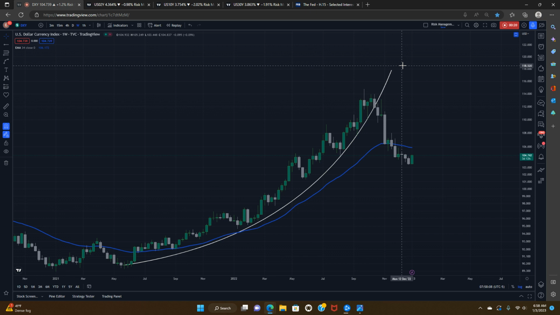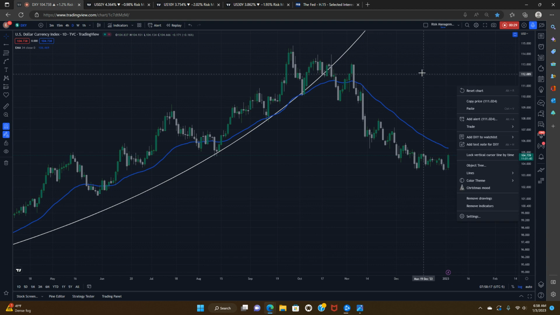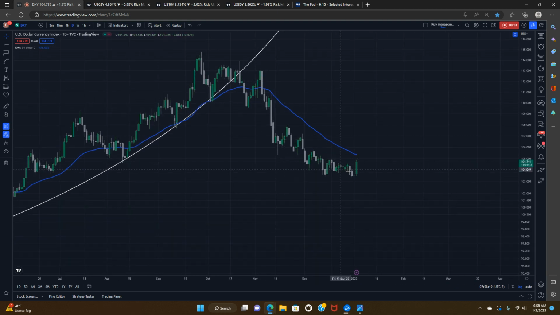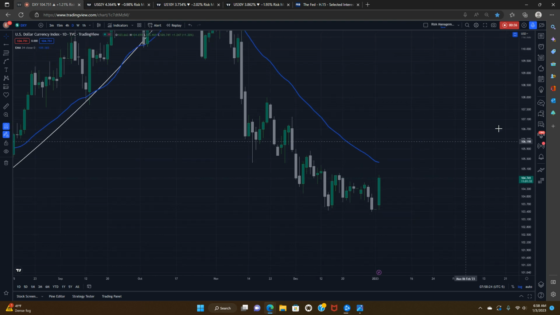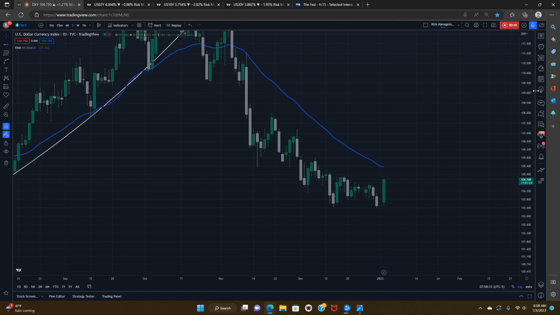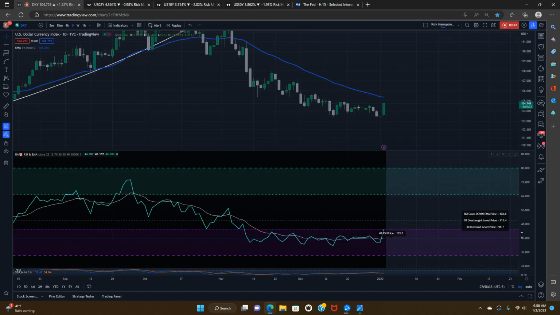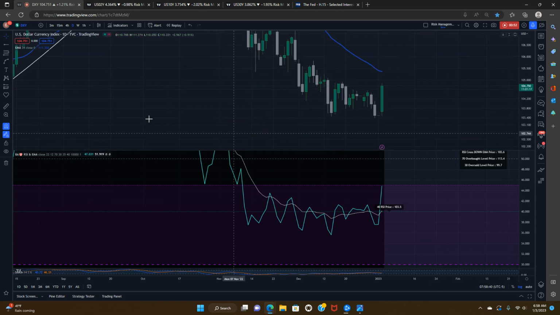Now, remember, you may have seen my previous video talking about the parabola in the dollar currency index. The dollar currency index blew off its parabola, expanded volatility to the downside, and then entered a period of relative volatility contraction relative to the prior expansion right around here. You can see this by sort of narrowing range right into here, and then you get your expansion of volatility.